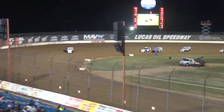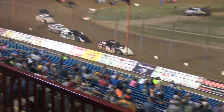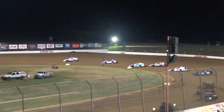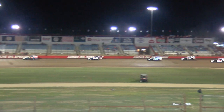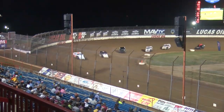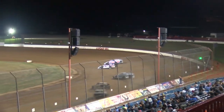Here comes Logan Smith. Smith looks to the inside, trying to take that 2nd spot away as they roll through here tonight out of turn number 4. And now J.C. Morton, the 18 car, has damage on the left-hand side. Sheet metal raising up on that car as he goes down the straightaway. Okay, note to self. If Ryan Gilmore gets sideways and looks to spin, he's going to keep his foot in the pedal, keep rolling, take a shortcut, and not lose anything.